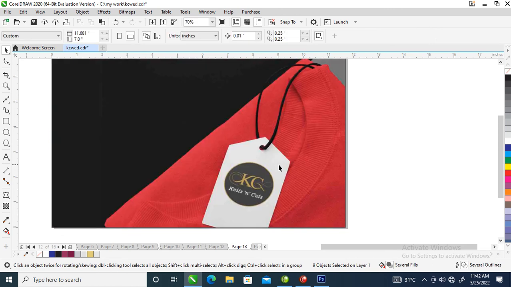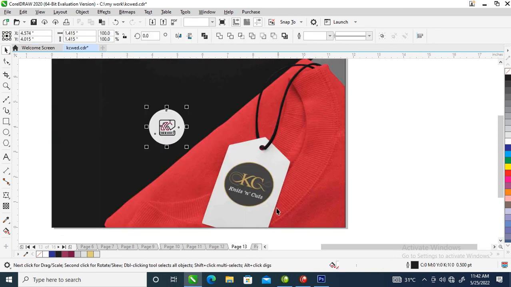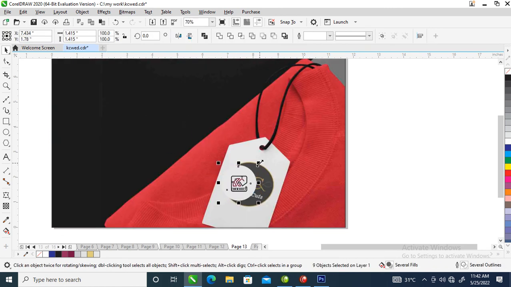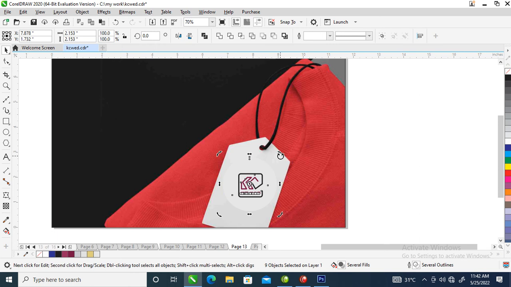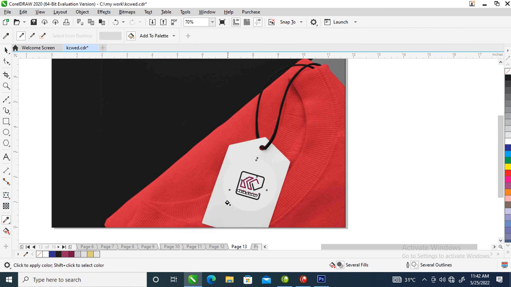Good. To the next one, paste the logo. Sample the color right there.